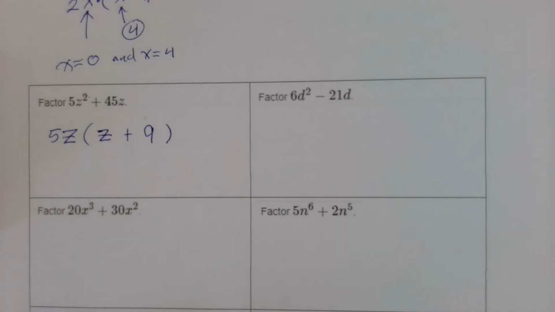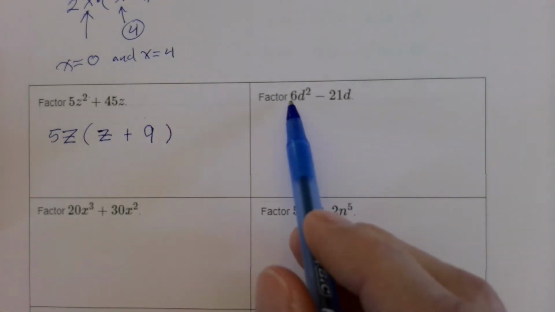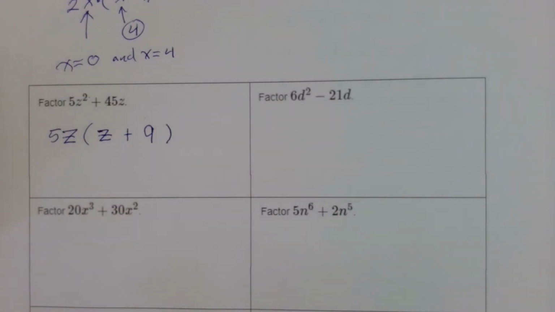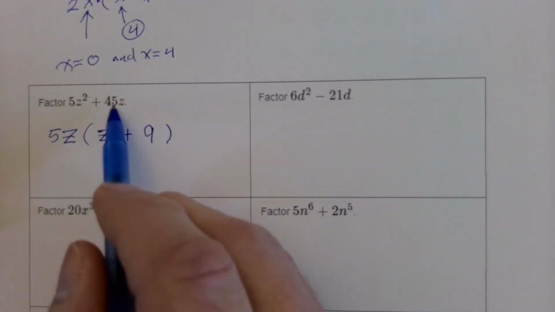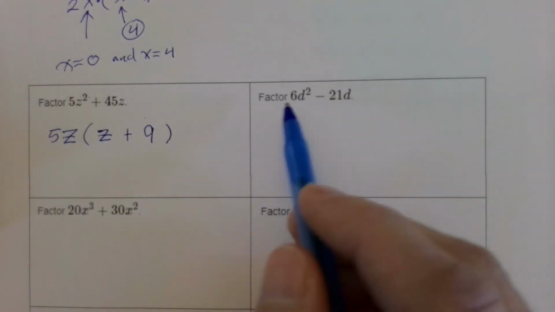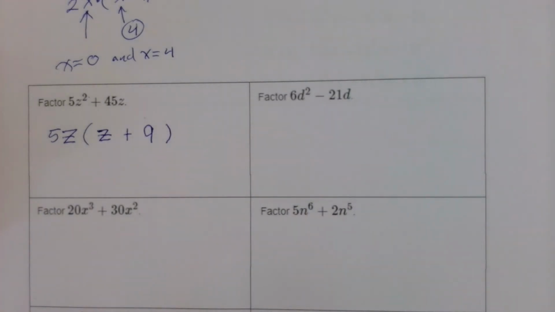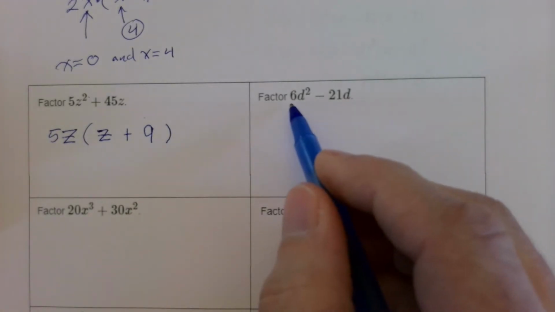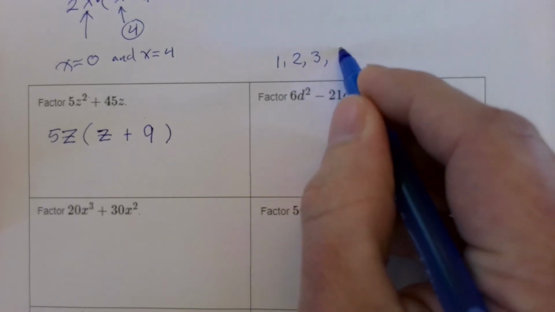Okay, it's helpful to always remember that you want to start with a number that's smaller, such as this 6. And you want to know all the numbers that go into 6. See, it turns out in the last problem, we were able to just divide 45 by 5. But you see, 6 doesn't go into 21. And so with a calculator, you can come up with the numbers that divide into 6. There, 1, 2, 3, and 6.